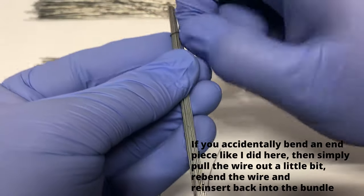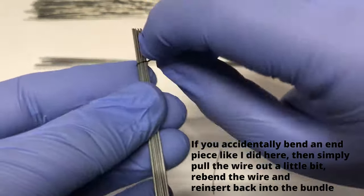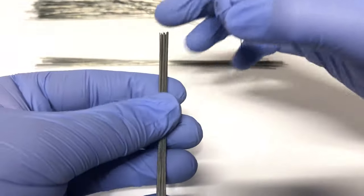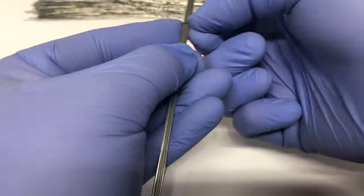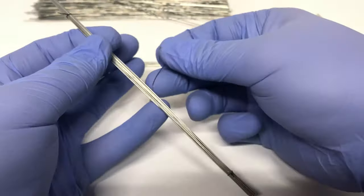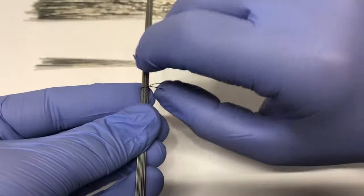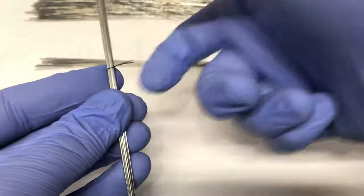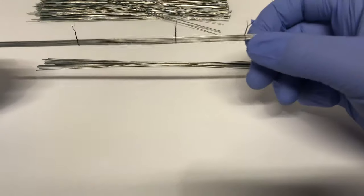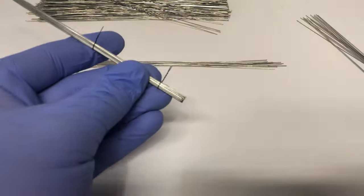Start with one of the middle wraps and begin twisting the black wire around the bundle — the tighter you keep it, the more secure it will be. I found it easier to do one middle wrap, then the two outer ones, then finish with the other middle wrap. This does take time to hone your skill and you'll probably redo it several times. If you lack finger dexterity you can use needle nose pliers, but the 28-gauge wire is small and can break under stress, so I often broke them with pliers — it is still an option though.